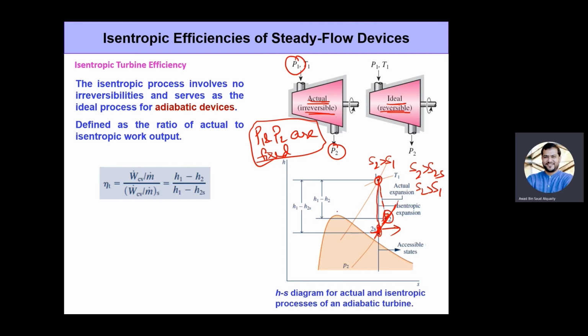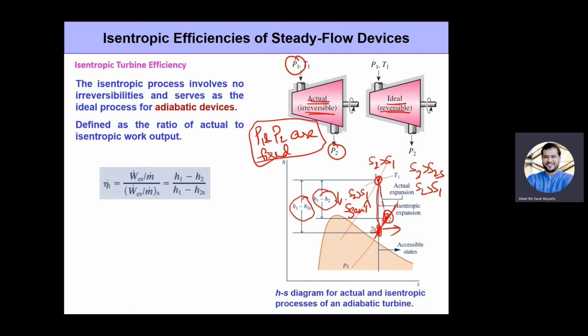And when you look at the difference in enthalpies, you can very clearly see that if the process was isentropic, meaning if the entropy was constant during the expansion between a given value of P1 and P2, then the difference H1 minus H2s would be larger. If there is an entropy increase, then the difference becomes smaller. And this difference becomes smaller and smaller as S2 becomes larger and larger compared to S1, right? So the higher the entropy generation within the expansion process, the lower would be the difference between H1 and H2, and eventually the lower would be the work output.